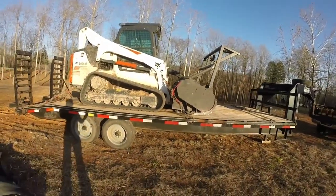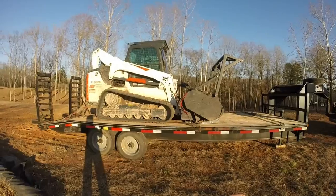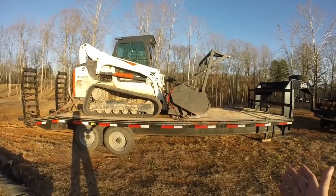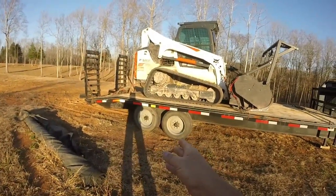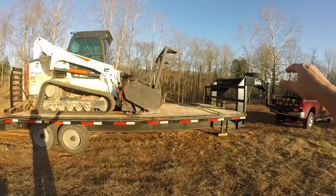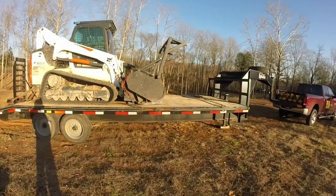What else? Again, the first thing you're looking for is to select your machine. The size of the machine is going to determine the optimal size trailer that you need. And this trailer is capable of 20,000 pounds. Some people ask me, if it's a 20,000 pound trailer with two 8,000 pound axles, that's 16,000 pounds. But with a gooseneck or any kind of trailer, a certain percentage of the weight gets carried by your truck. So you're sharing the load.